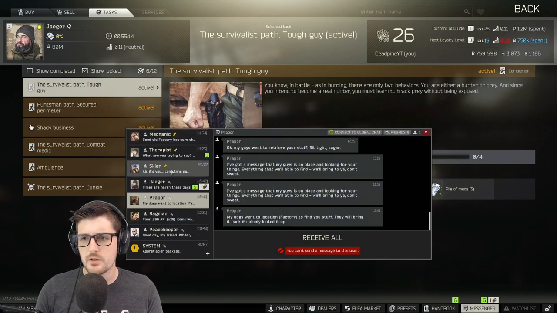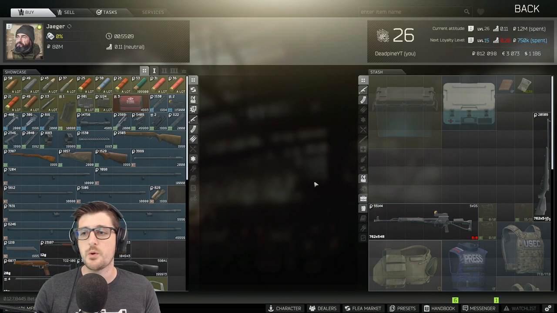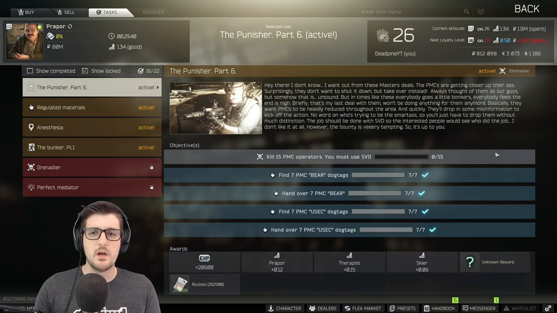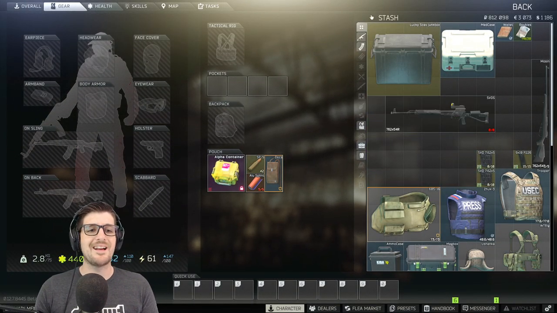Woods quest could be interesting. But that's a really, really good one to get completed, especially while you have a broken arm, because it's the best one to do it with. It is the absolute best one to do it with. So we need to kill 15 PMC operators while using an SVD. That is what we're going to work on next.